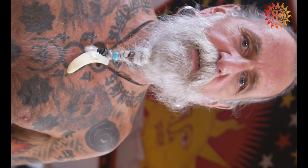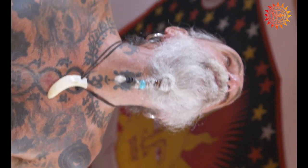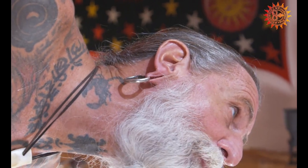Concentrate on this spot, keep the eyes open, the mouth closed, tilt the head back as much as you can. Then we inhale again and do 16 times Bastrika.